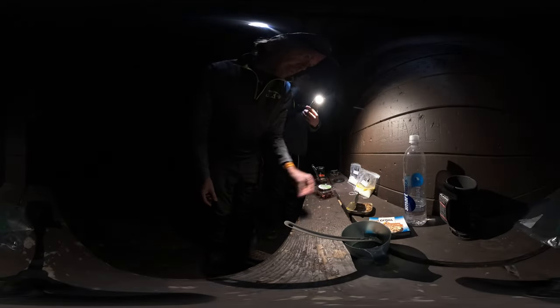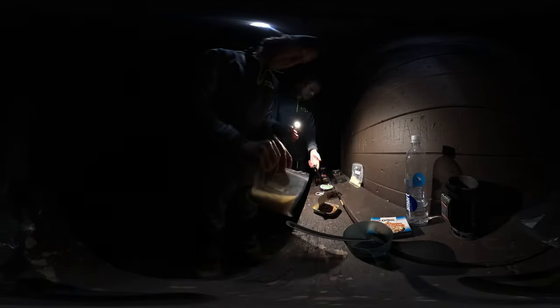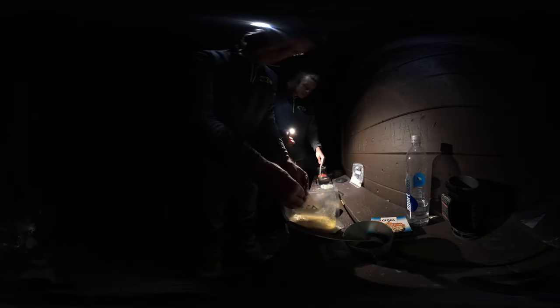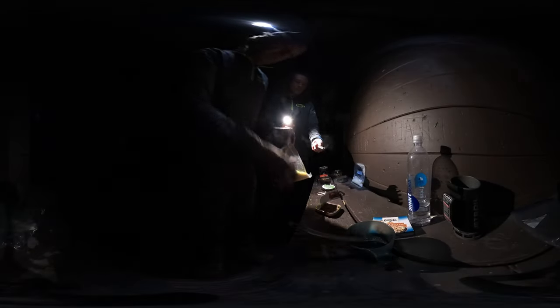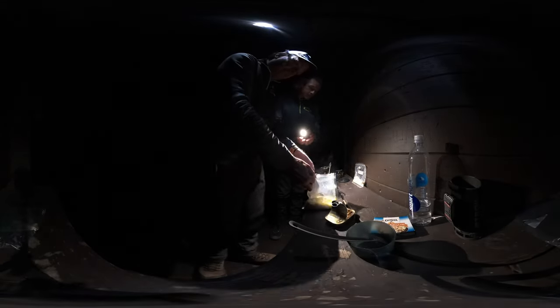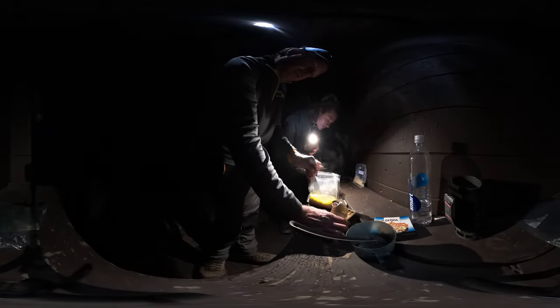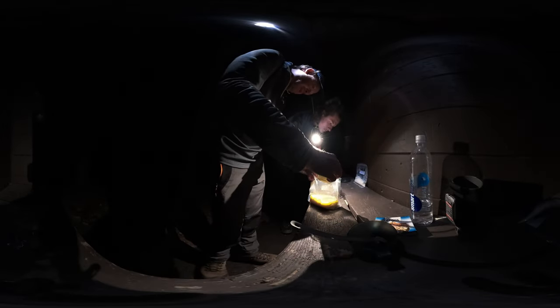We're gonna let the Cullen skink sit — the onions need to rehydrate a little — then do another boil and put it all together. How's your chili? Has it rehydrated? I should tell you a nice thing about these smoked clams: I've done smoked oysters before. The recipe calls for a little oil — that's what the ghee is for — but these clams are already packed in oil.